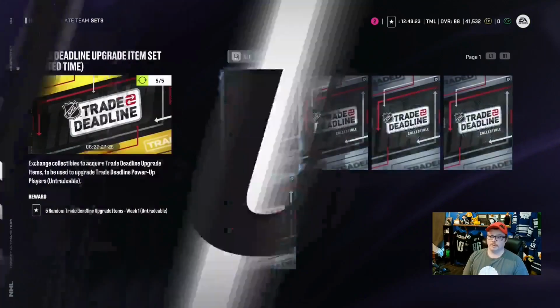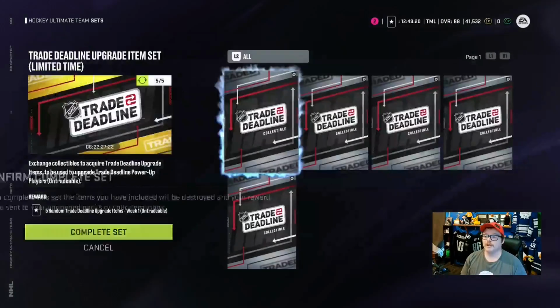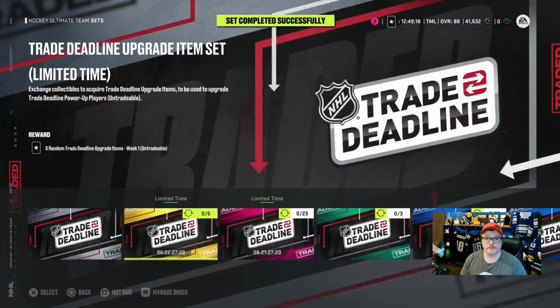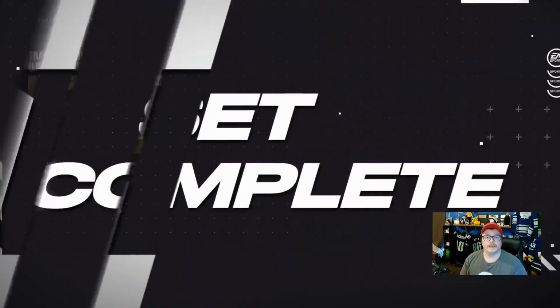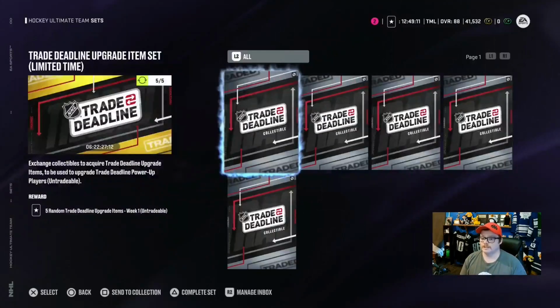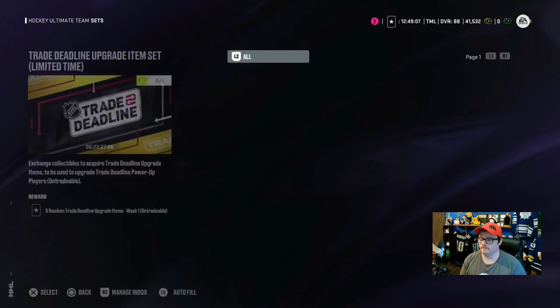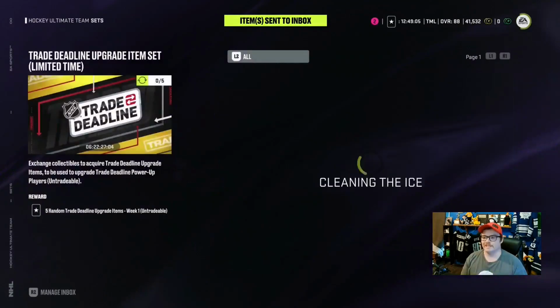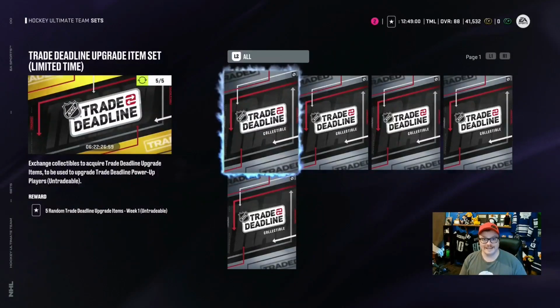So I'm just going to keep going with this set. I'm going to build packs, understanding that I'm going to build Larry Murphy essentially for free. So I'm going to build, and get all these packs and then exchange them when I'm all done. So we're going to go just 4. I'm going to build 4 of these packs. That's 20 power-up collectibles, 20 trade deadline collectibles.